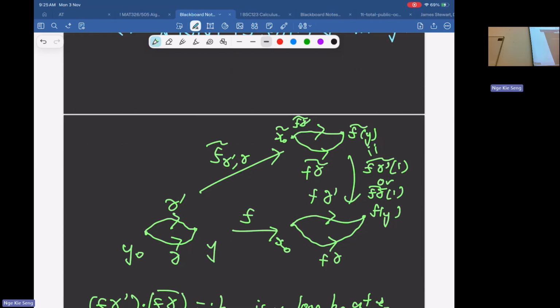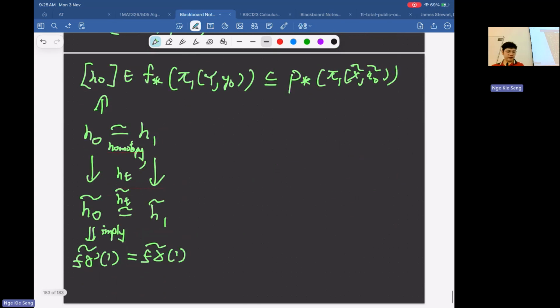You mean gamma of gamma? I think the point is this H1 again. Instead of lifting to the H0 point, you also can lift to H1 tilde, right?